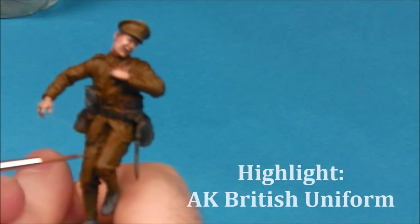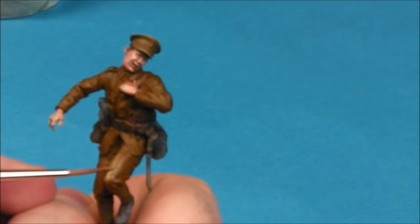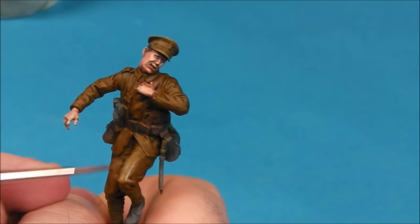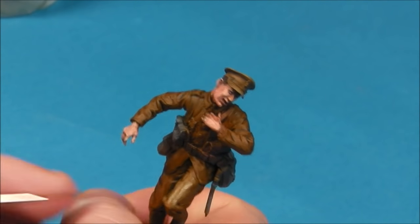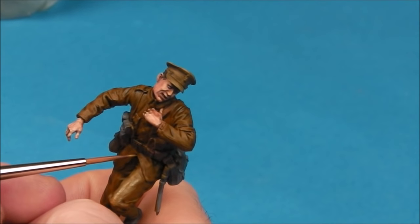Once that's dry, we're going to start adding our highlights, and we're going to go back to our AK British Uniform. So the principle with using a wash is that it turns the first layer into a shadow layer, because it changes the hue of the paint, it darkens it. So when you go back to the original layer that you put down before you put the wash on, that becomes your first highlight layer.